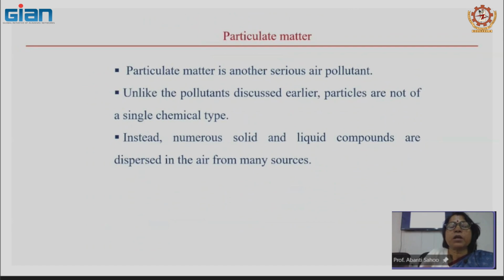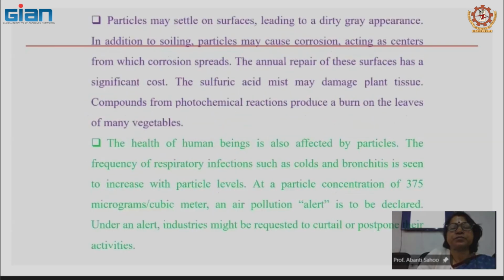Particulate matter is another serious pollutant. Unlike the pollutants already discussed, particles are not of a single chemical type; different types will be there. There are numerous solid and liquid compounds dispersed in the air from many sources. We first have to analyze what the major pollutants are. Based on that, we can take a solid material in the bed, which will react and form some other solid product. Now the fluoride part we can see.